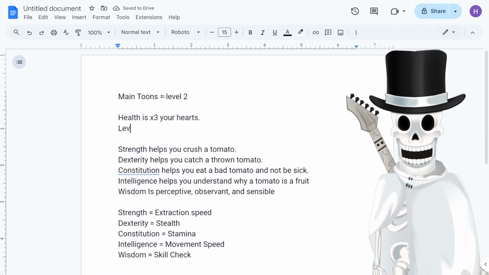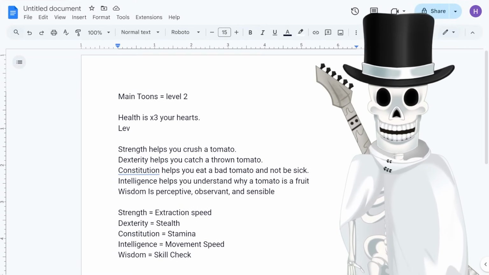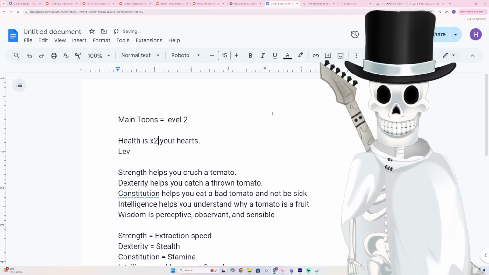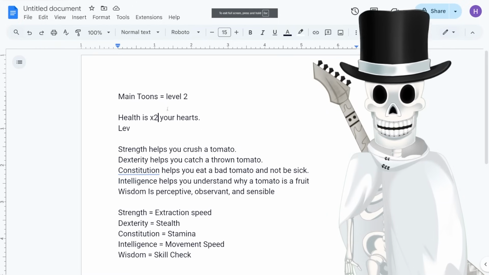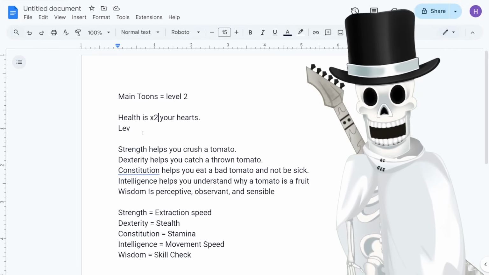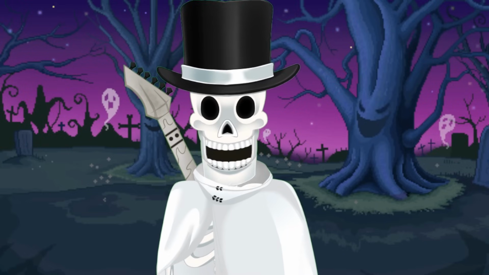For the sake of balancing in this video, main Toons are considered level 2 in D&D. Your health is going to be 2x your hearts, my bad. So basically, Flutter is going to have 6 HP. However, main Toons are going to be level 2, which means your health is double. So for example, a main Toon like Pebble is going to have 8 HP.